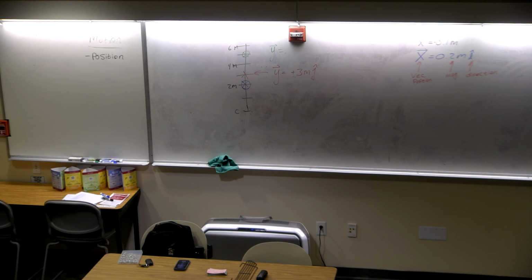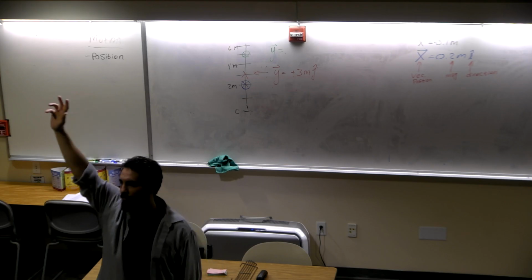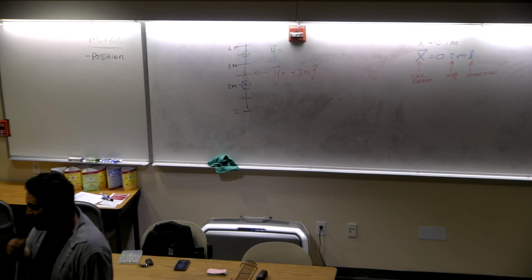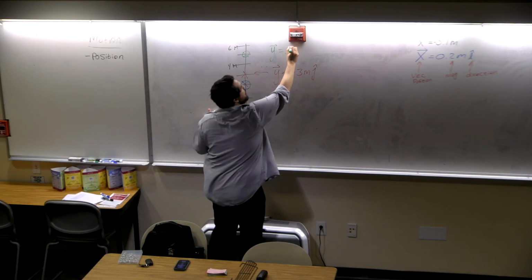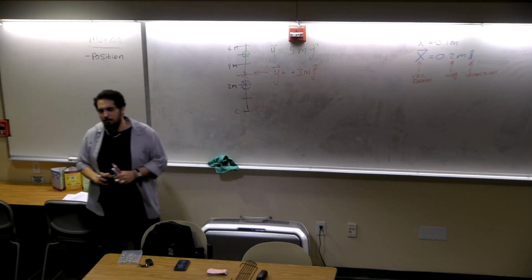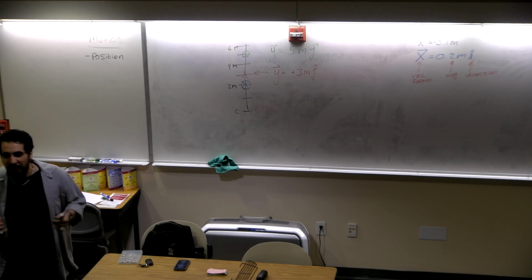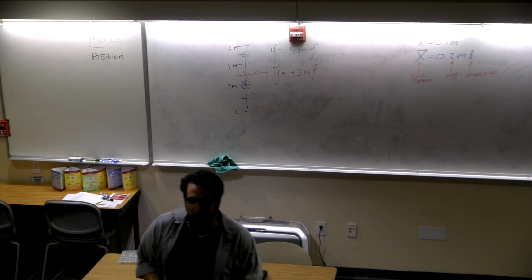So we then ask the question, what occurs when we start looking at motion that isn't strictly up and down or strictly left and right? We now look at something that can exist on a plane, two dimensions, right? We ask, what does our position look like when we have two dimensions? Well, to have two dimensions, we start to open up this idea of a Cartesian coordinate system.